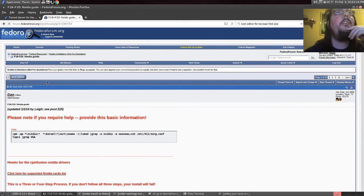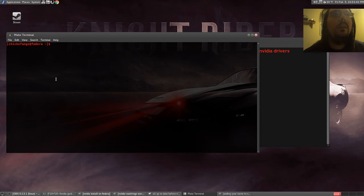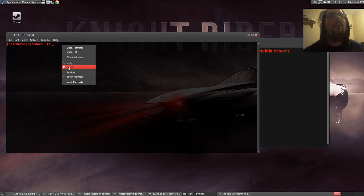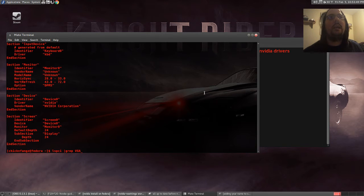So after you're done with the upgrade, you want to go and run this command right here. It will be on the Fedora forum. I will make sure I list it on the bottom of the YouTube video for quick reference. So after you're done with that, go here and punch that in.